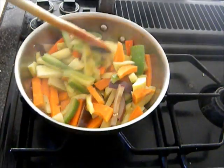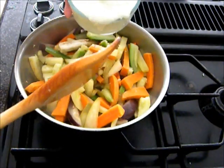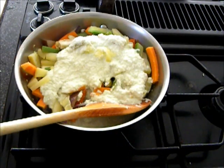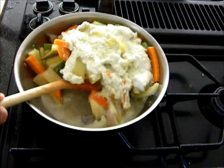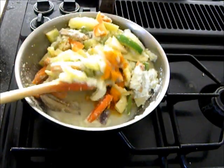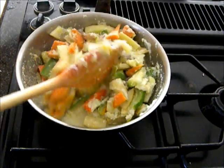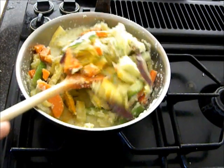The vegetables have been cooking for about 6 minutes, covered. They are all cooked. I will add the ground coconut and green chili. Dried coconut from the baking aisle can also be substituted — use the unsweetened one and rinse it once before use. Add half a teaspoon of turmeric powder and half a teaspoon of salt, all to taste. Reduce the heat to low, mix it, and let it cook for a minute or two.